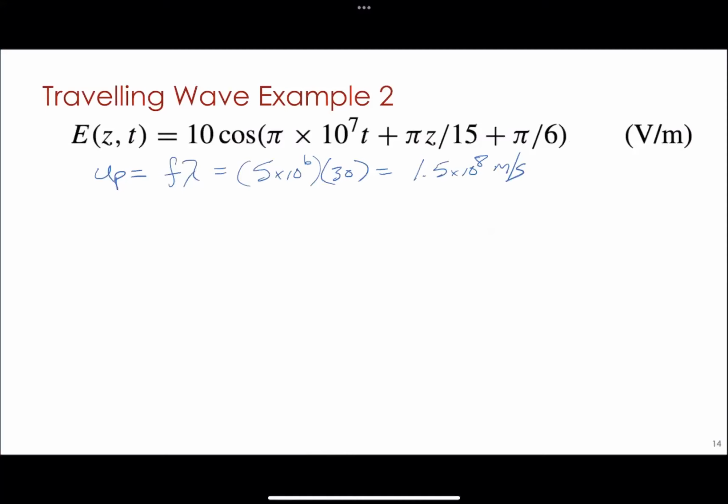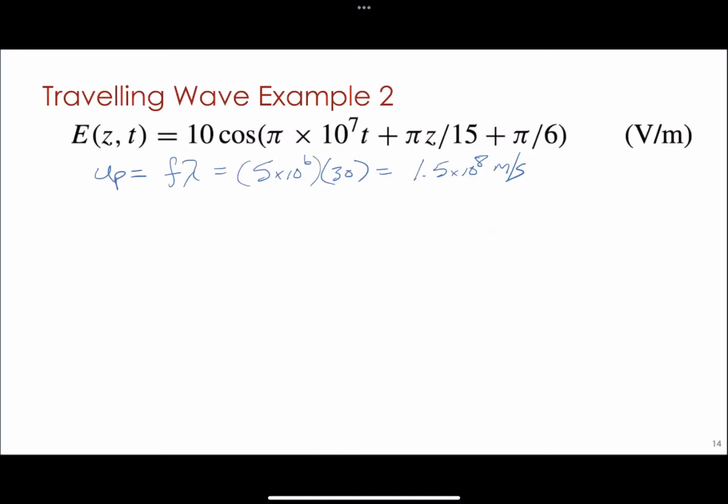Whenever you calculate a UP, you should ask yourself if it makes sense. If you're dealing with an electromagnetic wave like we were here, because it said it was, it better not be bigger than c. It better not be bigger than 3 times 10 to the 8, because it can't be faster than the speed of light in a vacuum. It also probably shouldn't be something like 12. It's going to be something like 10 to the 6, 10 to the 7, 10 to the 8, but not faster than the speed of light.